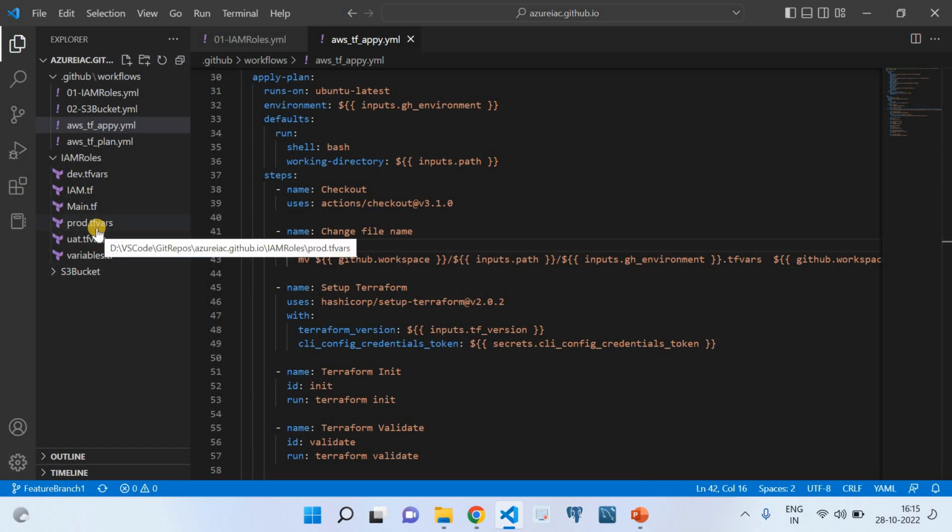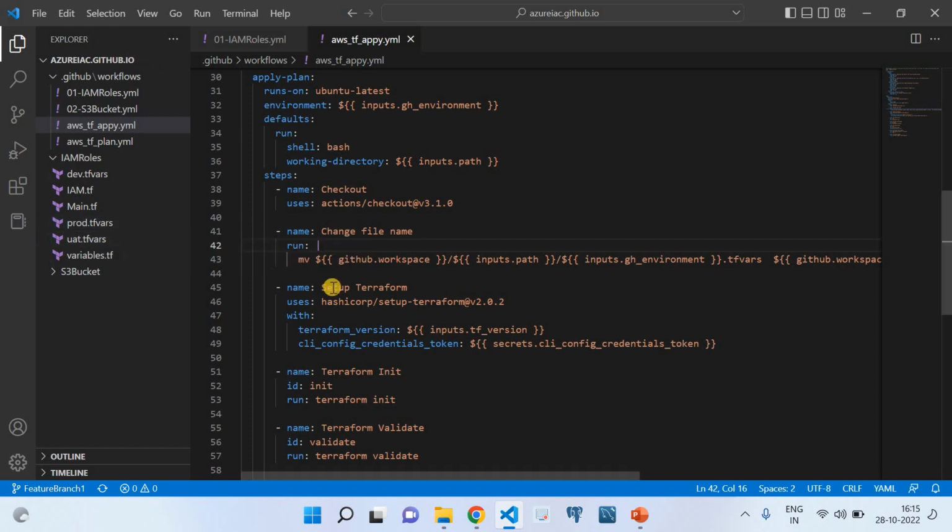By default, Terraform does not use the dev.tfvars file until you specify it in the command. So there is another option Terraform gives us: if you add a tfvars file with a name like x.auto.tfvars, then that file will automatically be considered as the final Terraform var file used to compile the Terraform code.